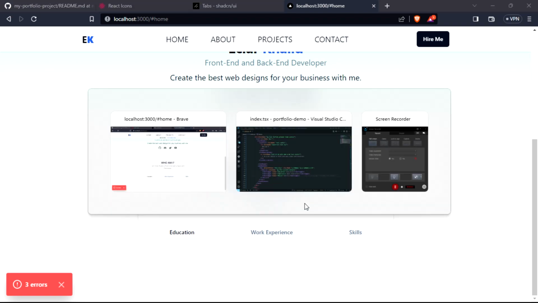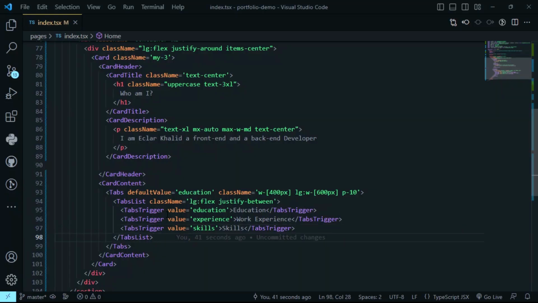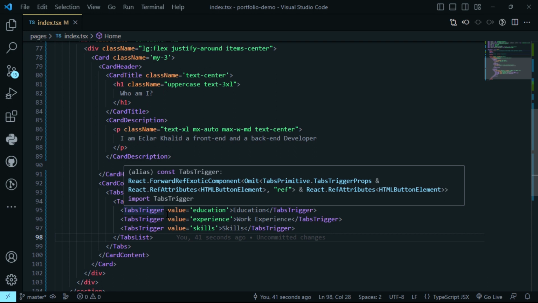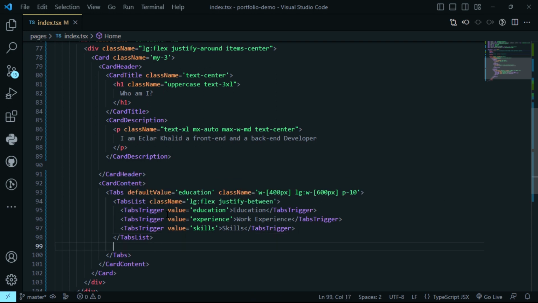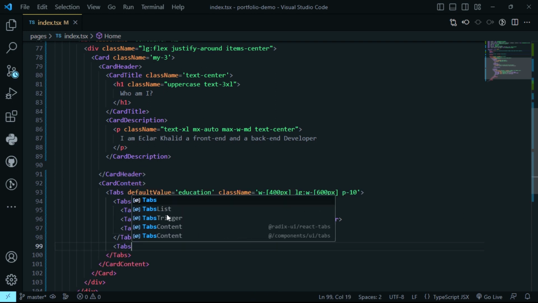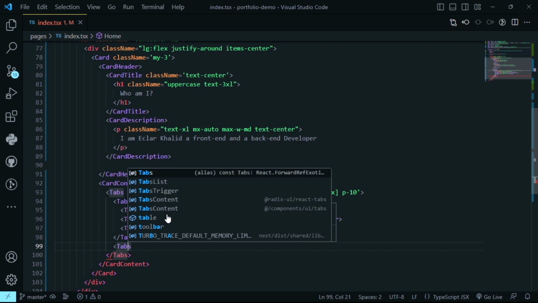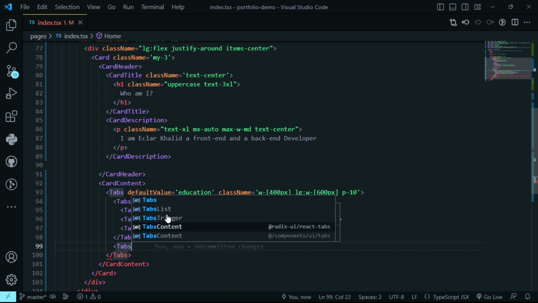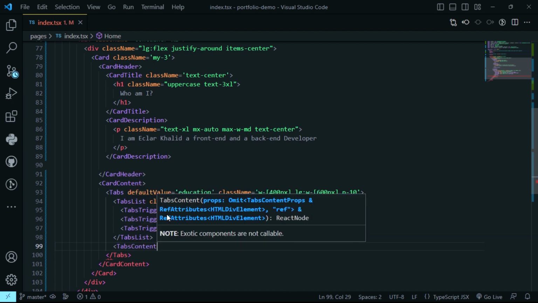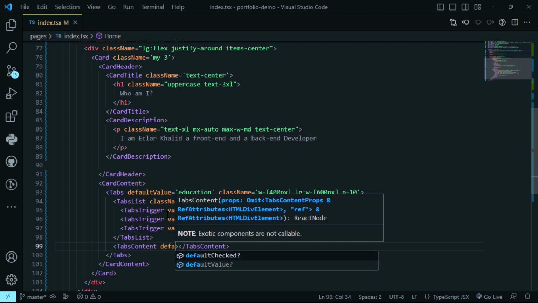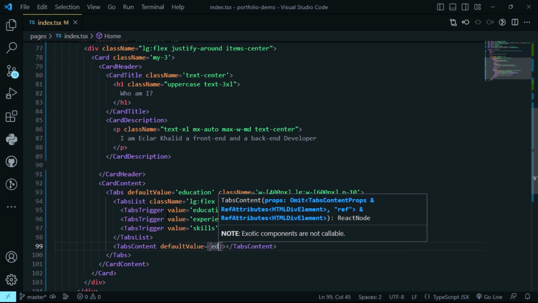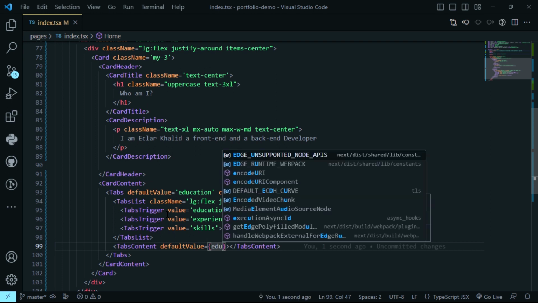So what we're going to do next is, outside this tabs list, we're going to add the tabs content. Okay, so here we're going to do the tabs content, TabsContent from components UI. And inside this tabs content, we want to do a default value of education, so that it relates to the one above here.